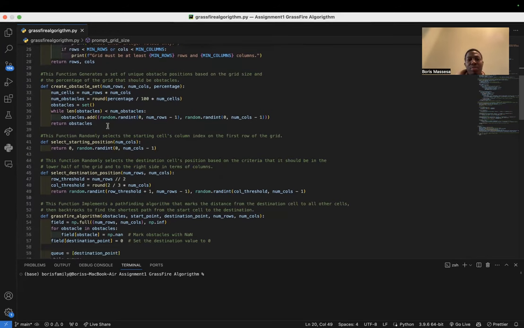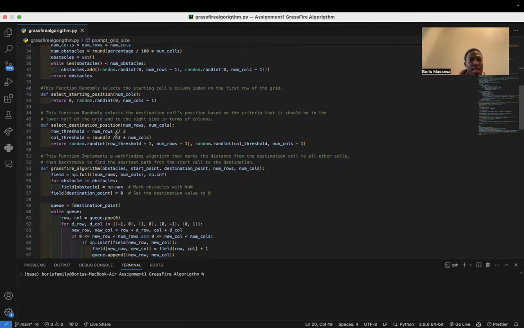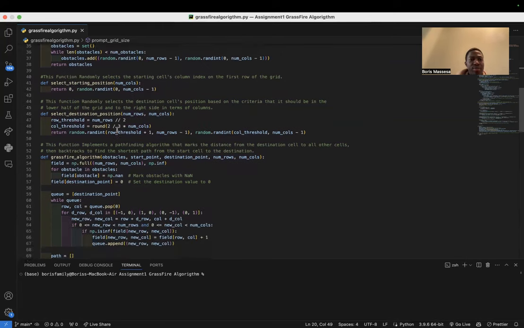And the number of cells, remember, I got by multiplying the number of rows and number of columns. And then I'm putting in a while loop so that I can check for the condition. And then for the select starting position, this is very straightforward. I'm just using random numbers to randomly select the starting cell's column index on the first row of the grid.